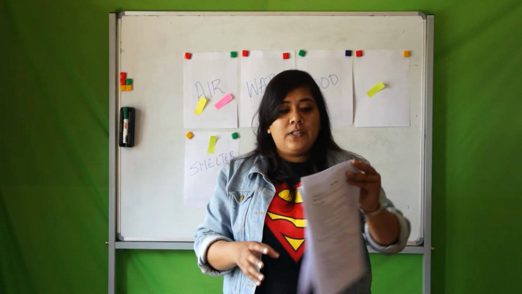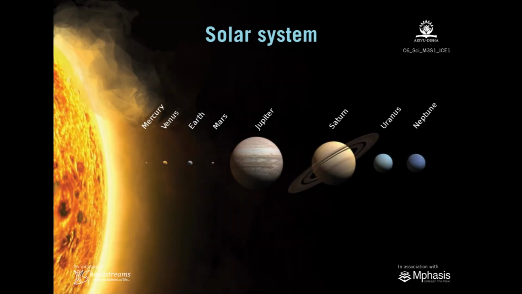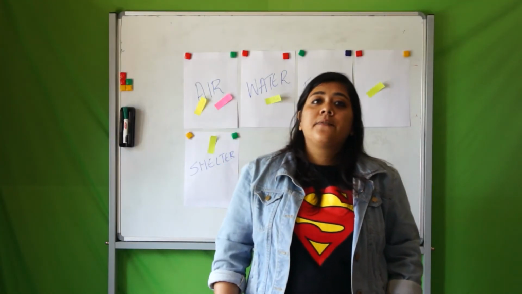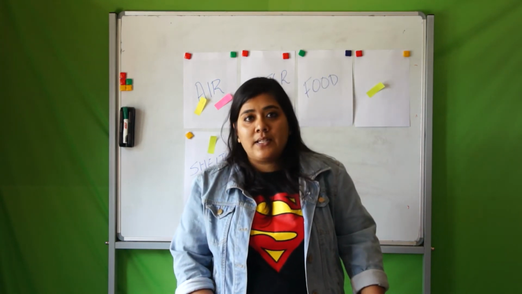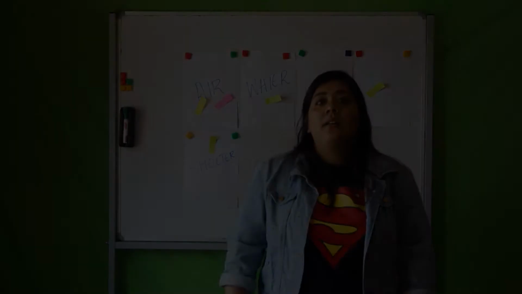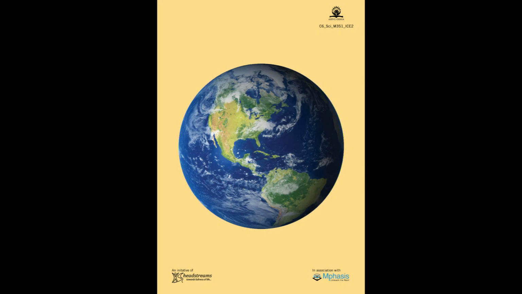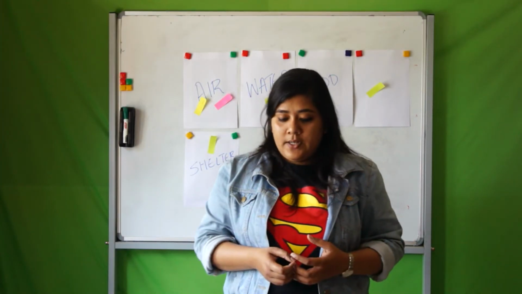Once you finish the role play, we go into the next part of the main creation, which is to understand the uniqueness of earth. First, show them the display sheet of the solar system, which shows the 8 planets and the sun. Using that display sheet, ask the children what are the different ways in which the earth is different from the other 7 planets. Then use the display sheet which shows earth and stick it in the middle. As you say the different things that make earth unique, stick them around the display sheet of earth so that children get a visual representation of what they are learning.